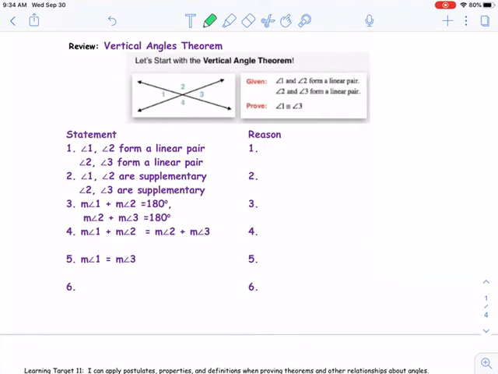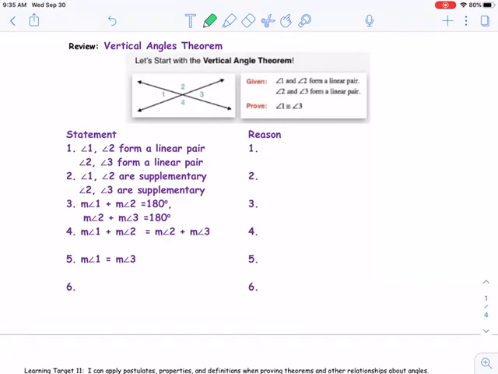We're going to prove this theorem to be true for any vertical angles that have existed in the past, that currently exist now, or that will exist in the future. All right, and if you can remember all the way back to the beginning of this unit, we proved statements to be false by just one counterexample, and to prove statements to be true, we have to prove them true for all cases. And a lot of times, all cases means an infinite amount of cases.